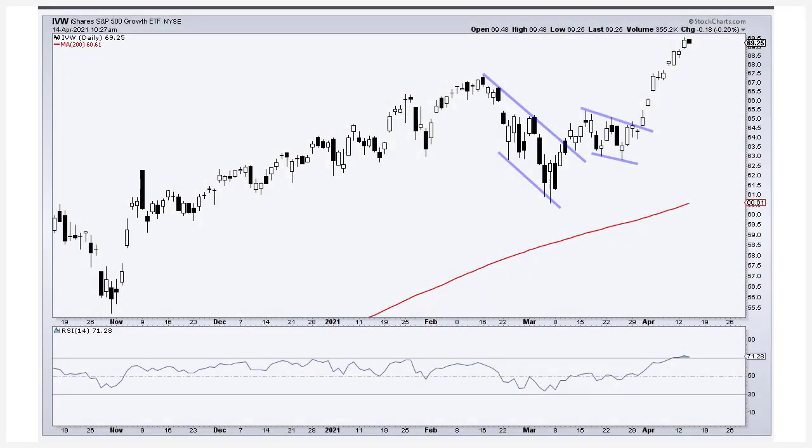So here's large cap value, and it is the runaway leader of this group of six value and growth ETFs. And there's that pullback. All of them pretty much peaked, especially the growth ETFs. The three growth ETFs peaked in mid-February and corrected into March, but you can see that large cap growth came out of its correction earlier than mid cap growth, and small cap growth is just now coming out.